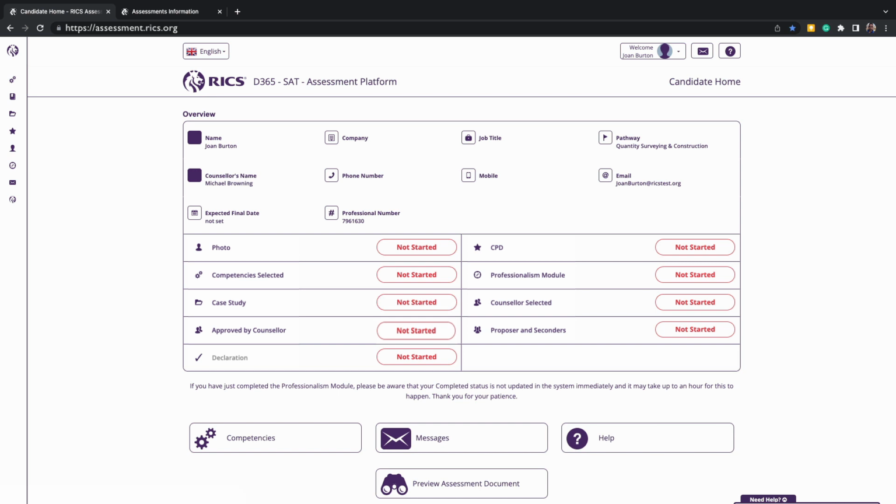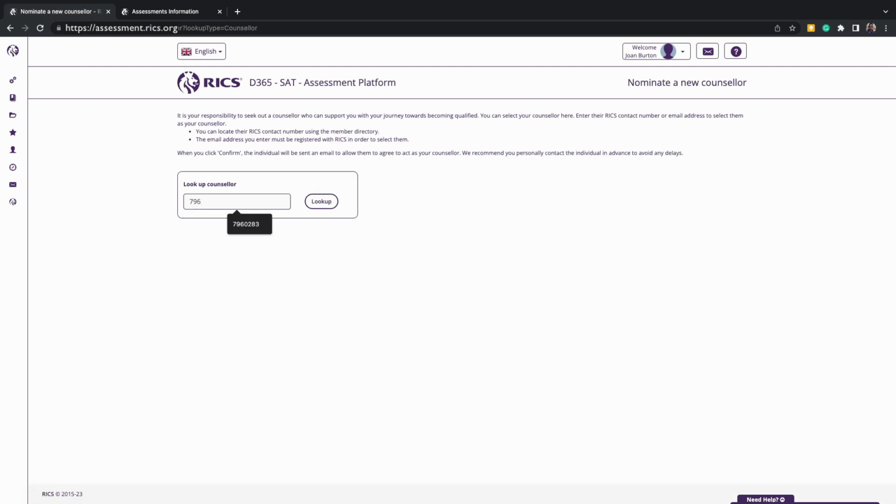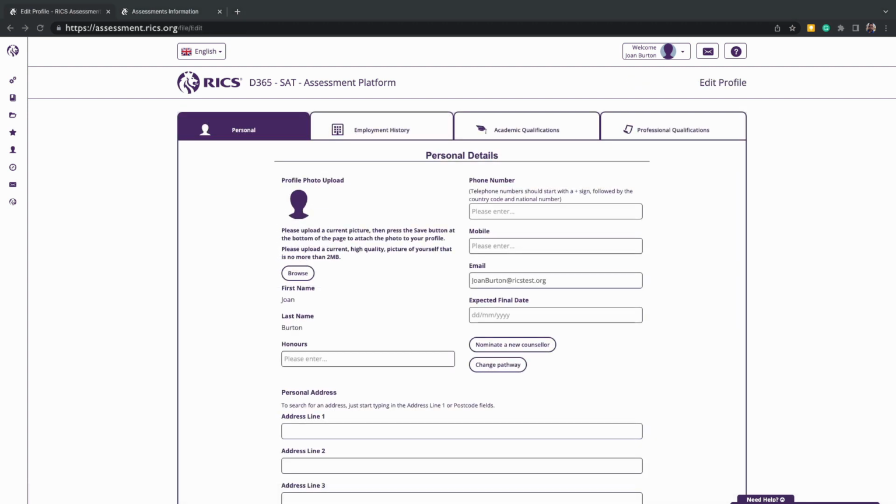To select a new counselor, if you navigate to your profile and select Edit Profile, that page will load. On this page, you can add your counselor's email associated with the RICS account or member number. You can click Look Up, select the counselor, and save. Your new counselor will be notified to accept this request, but you should also reach out to them that you have completed this stage and have access to the platform. This may also be a great time to discuss RICS with them, your progression and plan of action.